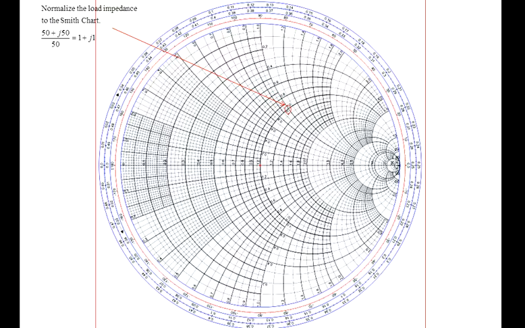We now see our first step. We have a paper Smith chart — we'll be looking at the paper Smith chart for several of this series before we look at the computerized version. We must normalize the load impedance to the Smith chart. Our load impedance is 50 plus J50, and we want to make the center of the Smith chart 50 ohms. We normalize by dividing 50 ohms into the load impedance, giving us a value of 1 plus J1. The red arrow goes to a red circle where the real value of 1 and the inductive reactive value of 1 intercept. Since it's plus J1, we are in the upper hemisphere — an inductive value — so our complex impedance is a real plus inductive reactive value. Follow those two lines until they intercept at 1 plus J1.